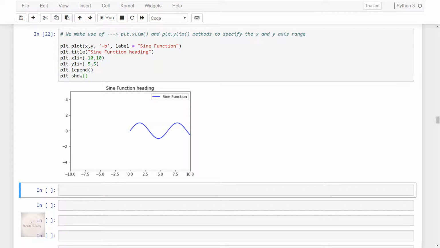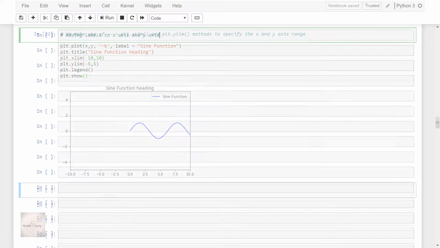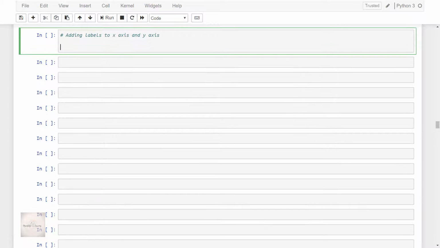So, we have now learned how to add title, legends and also specify the limits of the x and y axis of the plot. Apart from these, we can also add labels to the x-axis and y-axis. To illustrate this, I'll write the code like this.